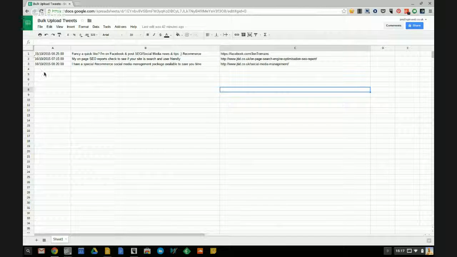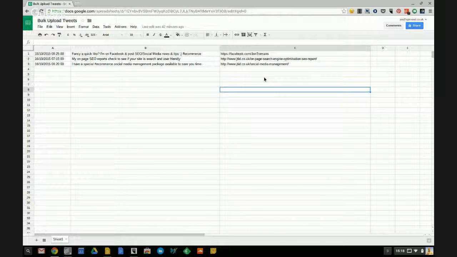So the first column is the date and the time of when you want the tweet to go out in that format. The second column is the text, the content of the tweet, what you actually want to say. And you can put a hashtag or two in there as well. And the third column is the link, and Hootsuite will automatically shorten that link to one of its own links, so it's automatically shortened down. It looks a bit tidier in Twitter. So the third column is for the link where you want it to go. Make sure you have this in exactly the same format all the time, and just change the dates, change the posts and things, and you'll be good to go.